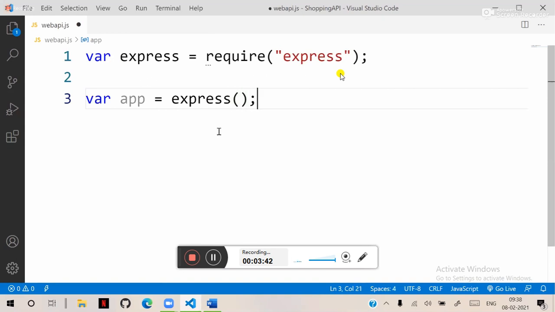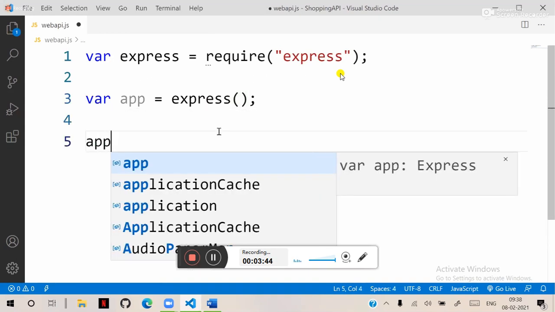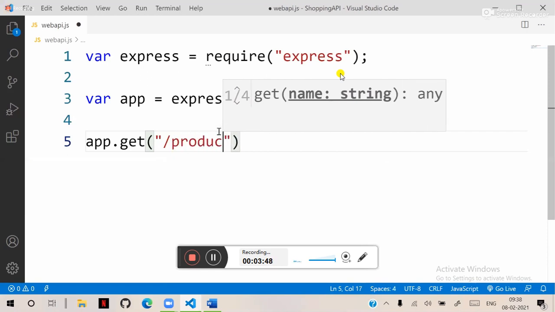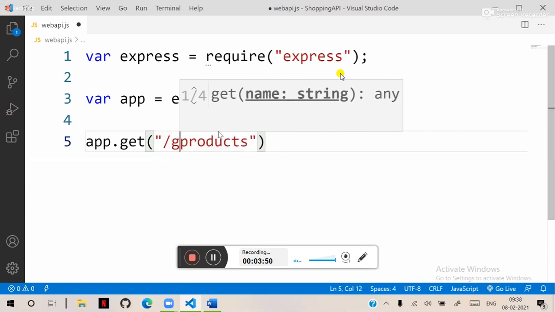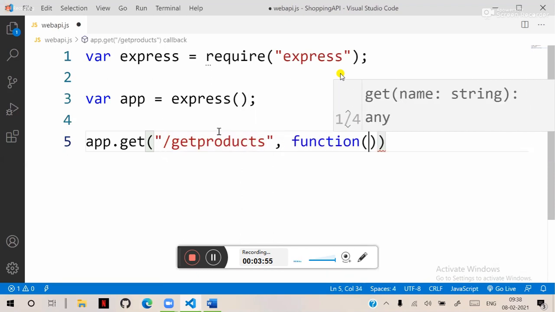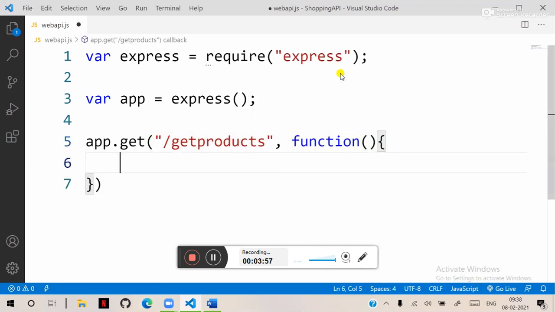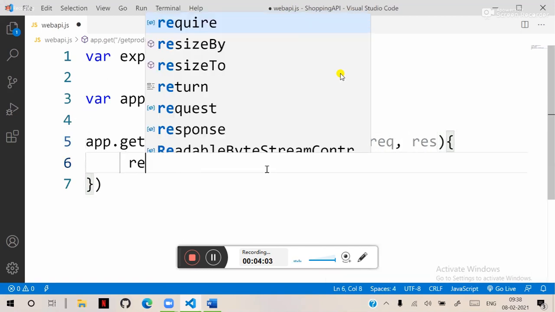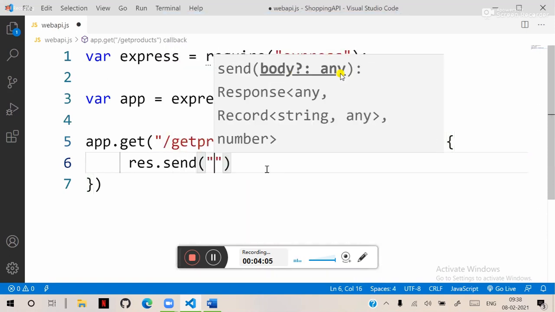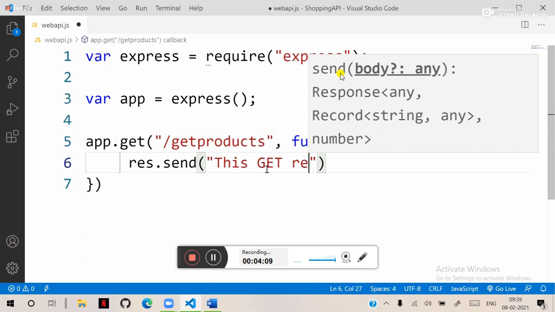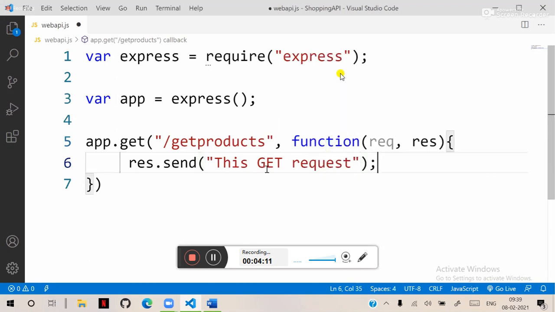We are configuring it. Now, we already learned how to handle the get request. Suppose the user says get products like this, and it will use a request and response, and response.send. This is the get request, just a message I am giving.